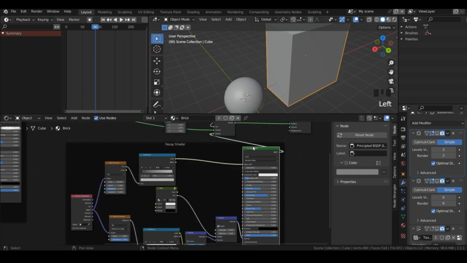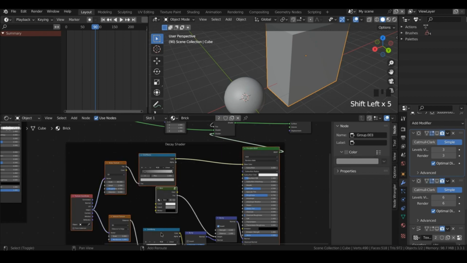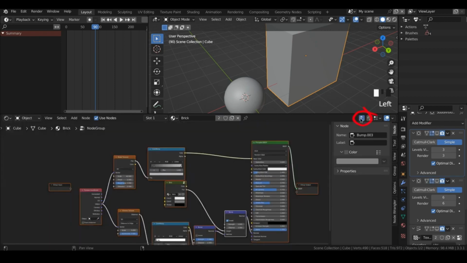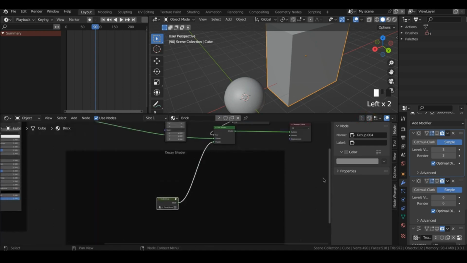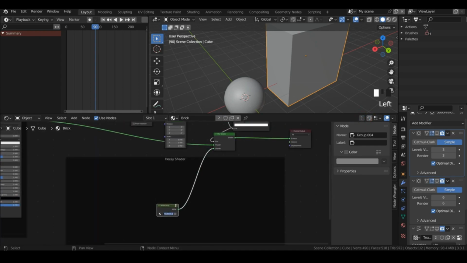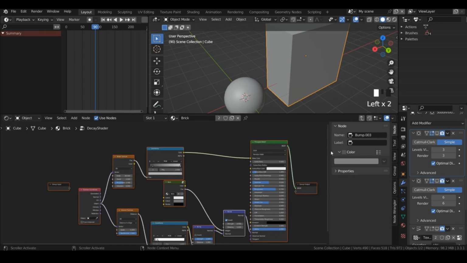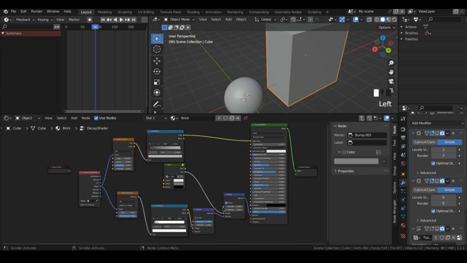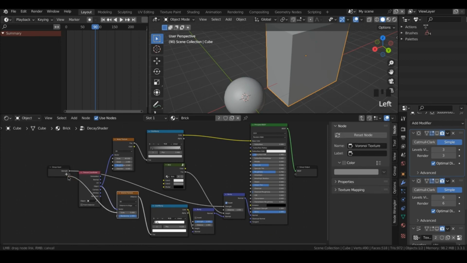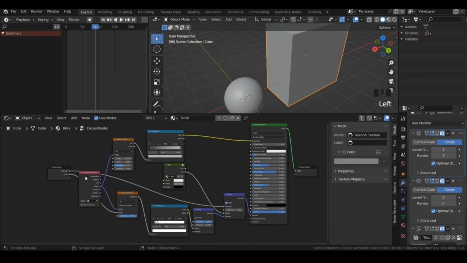I'm going to left click my principal BSDF and I'm going to shift left click all these nodes within this decay shader. I'll press Ctrl G and I'm going to come out, and now you can see this has all been reduced into one node. We can go ahead and we can call this decay shader. We might want to have some control over the inside components of this shader, so I'm going to output the strength of the bump so we can turn on the bump when we want to. Another thing you might want to control is the scale of the Voronoi texture, so I'll plug that into the group input, and I might as well plug the noise texture input in as well, and just for luck we can add in the roughness too.